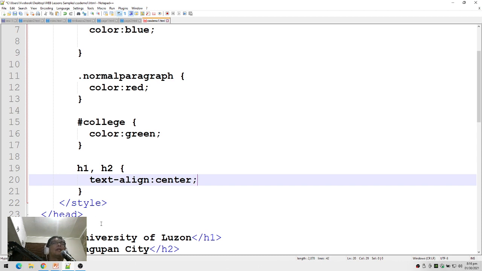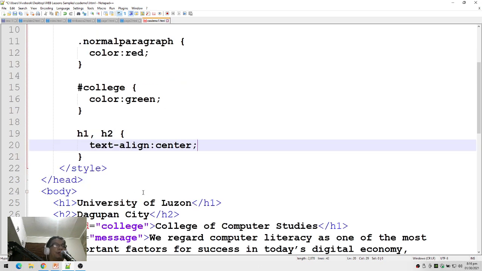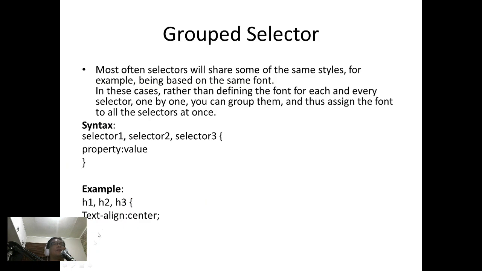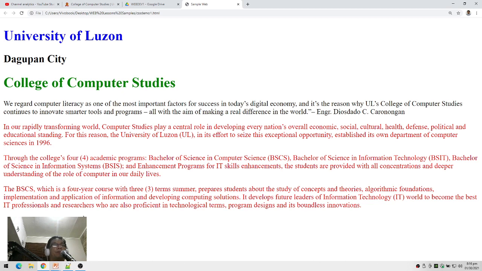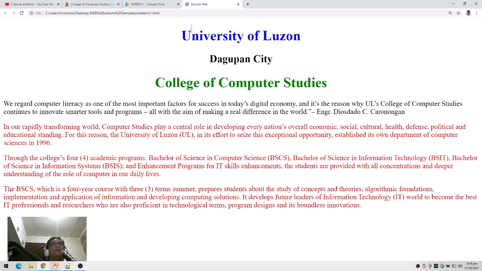The text for H1 and H2 will be centered. Let's now view our document. Refresh. You notice now that both H1 and H2 are centered.